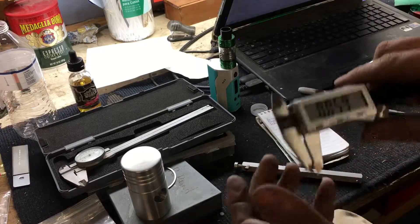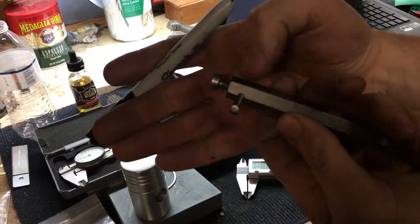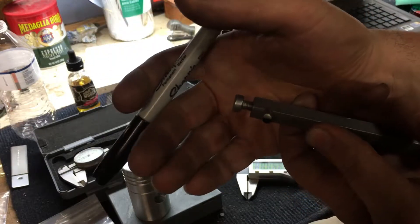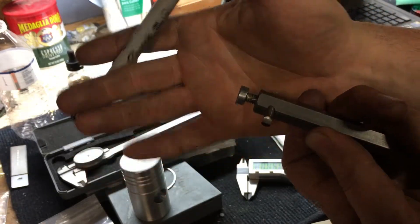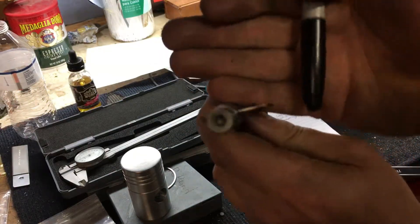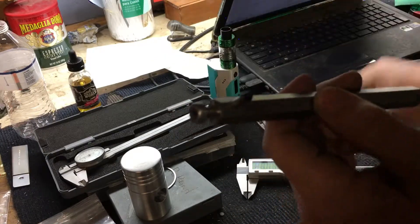I've got my caliper and I've taken a 3/16th drill bit and some key or hex stock and made a boring bar. Since my old copy lathe uses triple-zero Armstrong holders, this is probably going to work pretty well. I've got my top rake ground into the drill bit and some relief on the front, and I've done sharpie on the end.